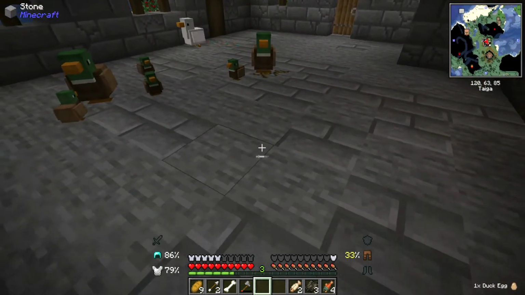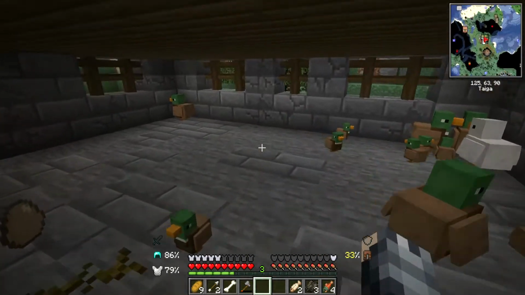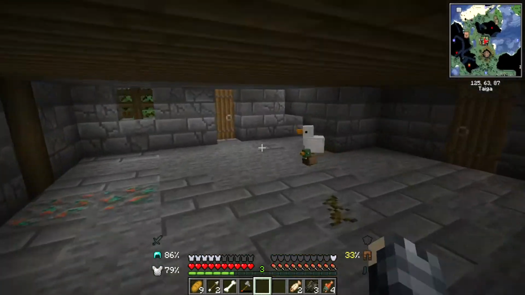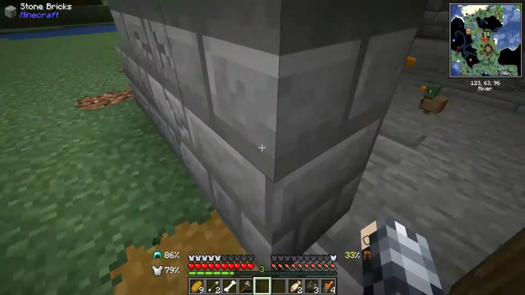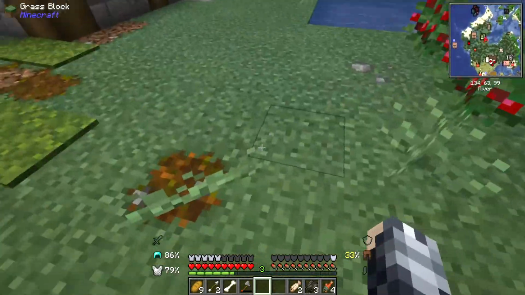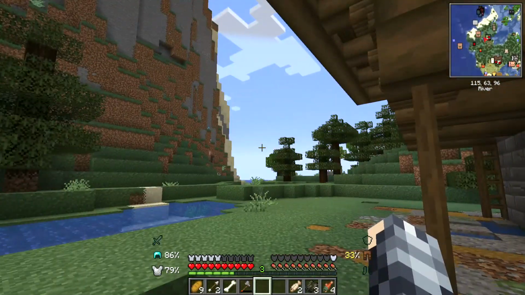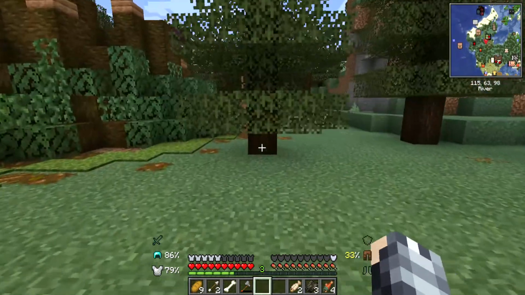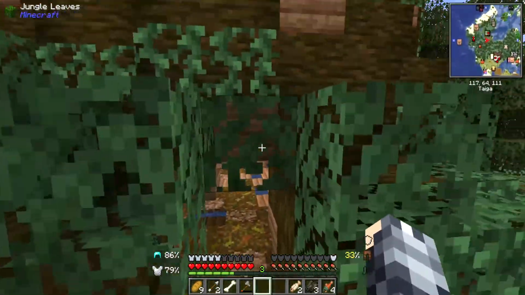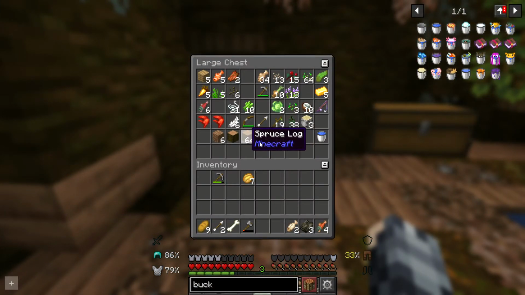We don't have a white duck. A baby white duck. We don't have one. We don't have a baby white duck yet. I want one though. Okay. That is all I have for today. Found the villager. I found the villager.